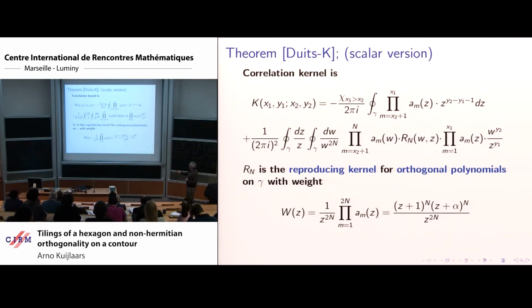Okay, I will go back to this reproducing kernel in a minute. I should also point out that there is another term here in this correlation kernel, which actually is only there if x1 is bigger than x2. That is a single integral, which is simpler. And it corresponds in our matrix formalism to a double sum plus a single sum, which is also only there if one coordinate is bigger than the other one.